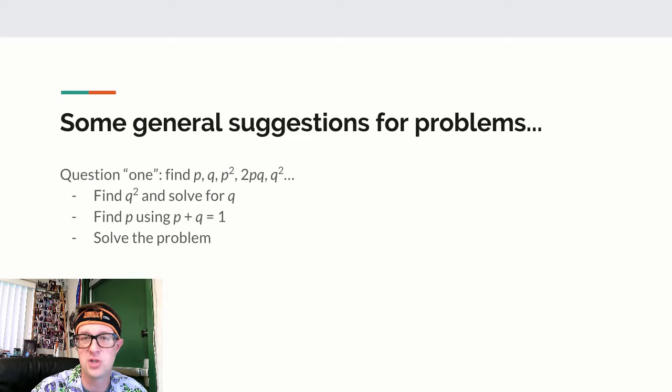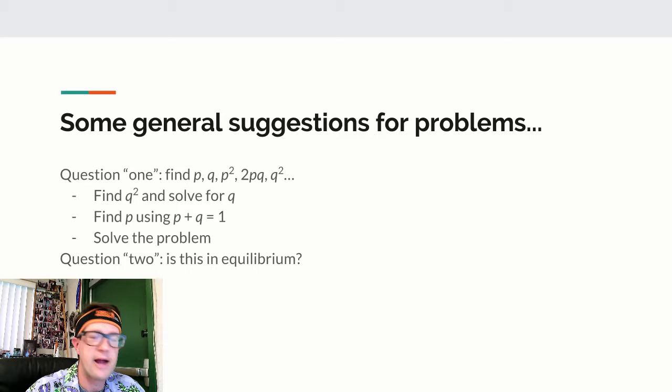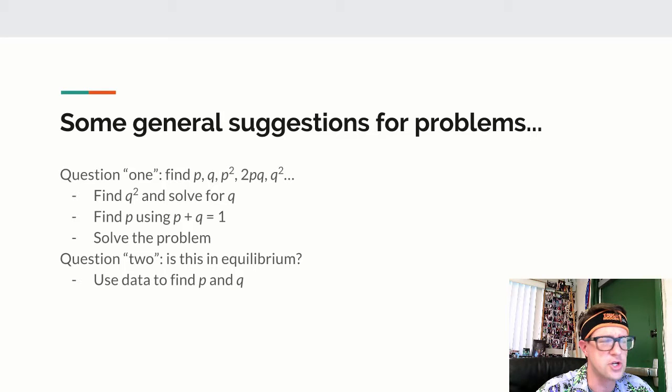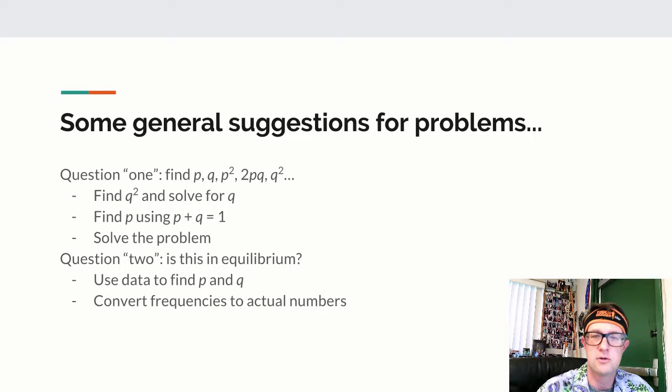The second problem is, am I actually in equilibrium? For that type of question, are we in equilibrium or not, we have to take a slightly different approach. The first question is, solve for P and solve for Q. You're going to do that using the raw data that you're given. What you could then do is actually you take frequencies, so I have P and Q, I can now find P squared, 2PQ, Q squared. I can either take those percentages as percentages, not as decimals, and I can compare that to what I actually see for P squared, 2PQ, and Q squared, or I can take the numbers of individuals and convert my P squared, 2PQ, and Q squared into actual individuals.